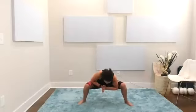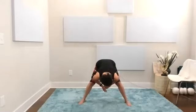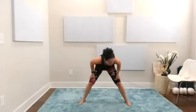This is challenging. How low can you get? But boy, you're getting a nice hip opening. Nice work. So just another breath or two. Don't hold your breath. Exhale. All right, then I'm going to put my hands back on the top, lift from the tail, hands on the top of the knees, and you can bring yourself up.